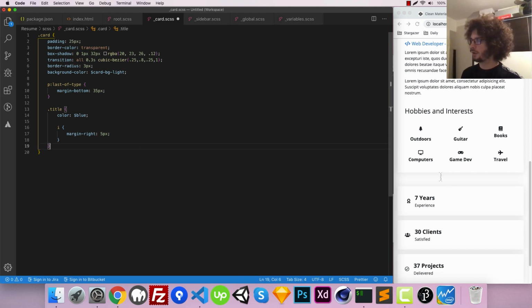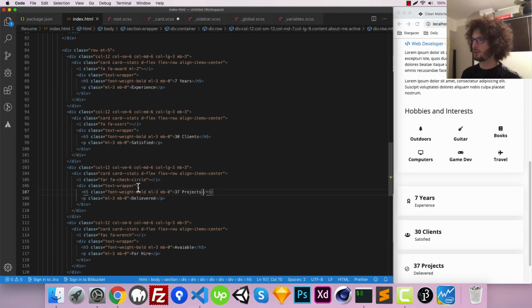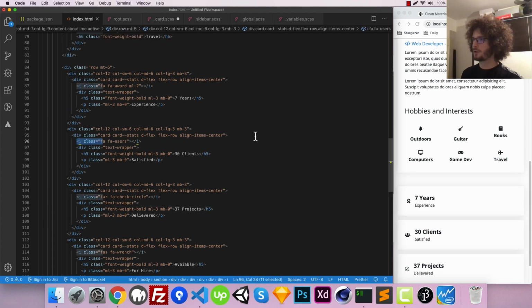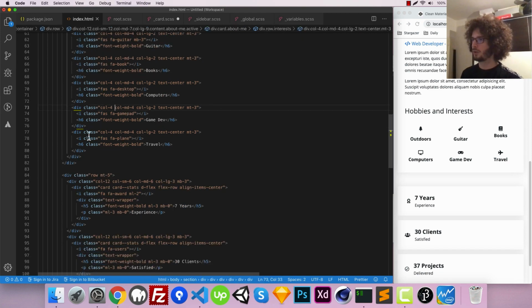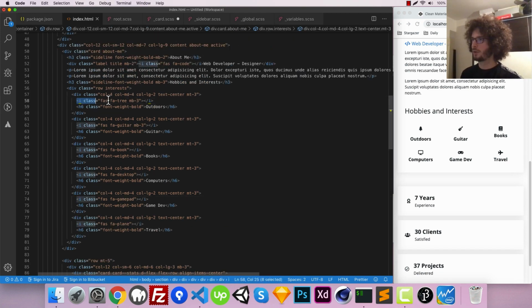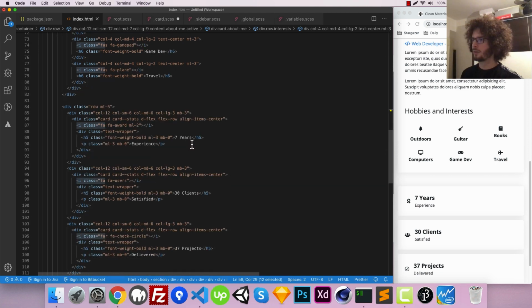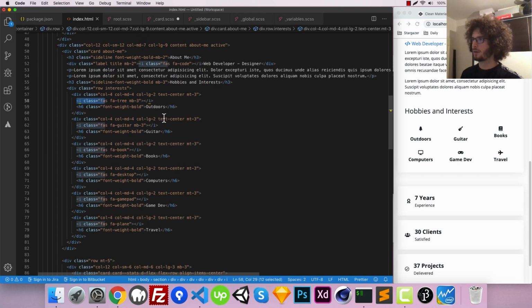To continue here, we want to change the color for these icons. I think we can actually do it inside of here. So if we say that these icons, no, not all icons, but if we come here and select these icons, yeah, it's actually these icons.